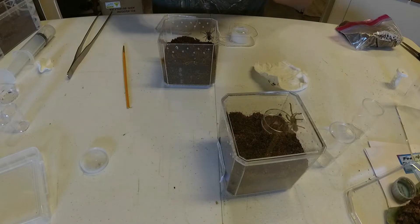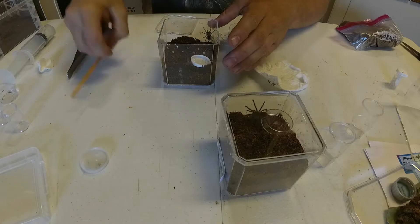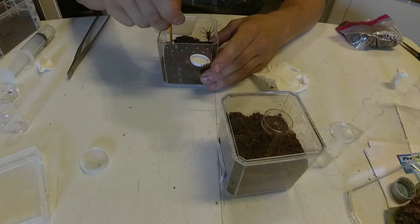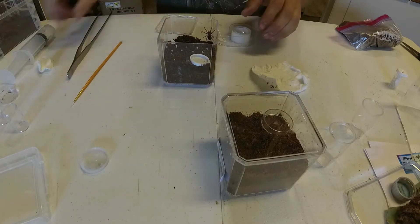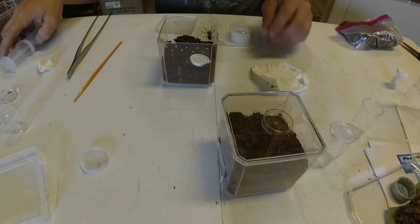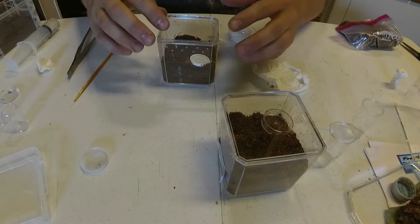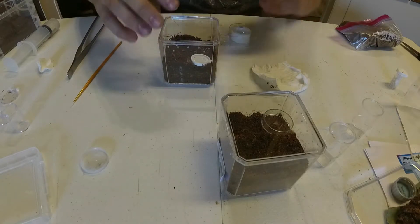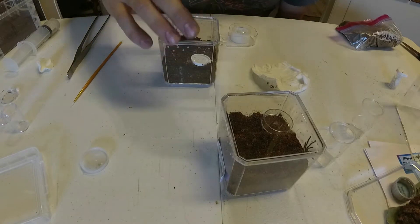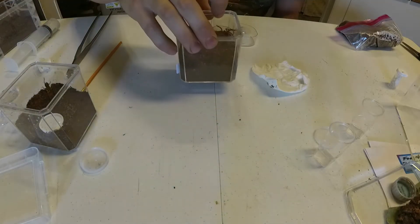Now she's on the side where I wanted to place things — you can decorate your home however you want. I'll press a small spot down over here to give her a starting burrow. I don't know if those holes would have drained much water — but the tape will stop them from draining any. So we're setting her here. That was the one I built my entire order around, and the Grammostola iheringi was my extra.